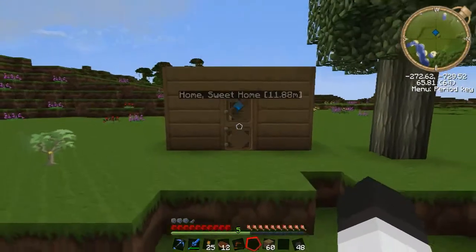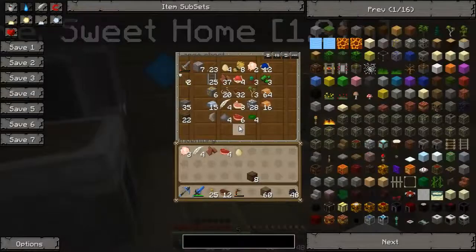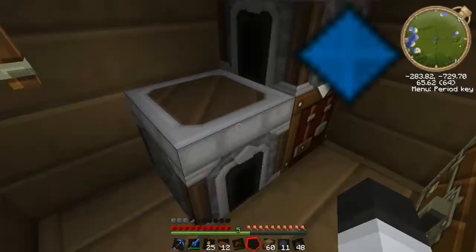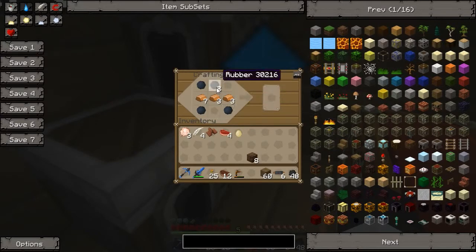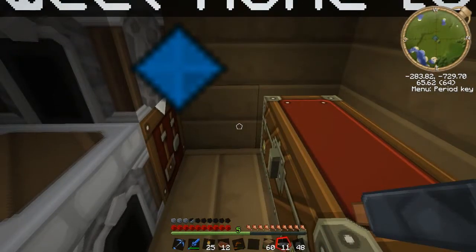Nice, I reckon. It's something at least. Okay, we got some rubber now. Aha! Now I can make some copper cable. Oh no. But actually, what I can do is do this.